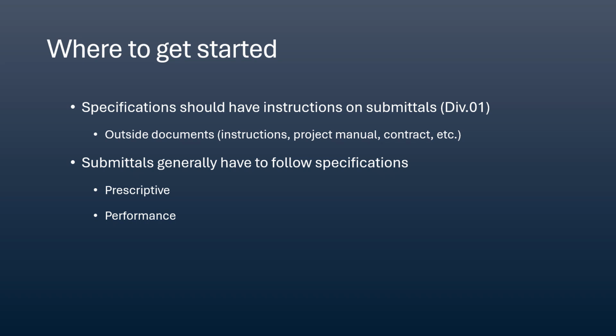The second thing to look at when you're looking at specifications is whether it's a prescriptive or performance specification. Very high level, a prescriptive specification is a specific item. It's a specific requirement. No outside calculations have to go into it. For example, with steel studs or wood studs, they might say, we want 2x6 studs, 18 inches on center or 16 inches on center. They may also say, we want this type of backing, we want this type of furring channel. Whatever it is, it's prescriptive.